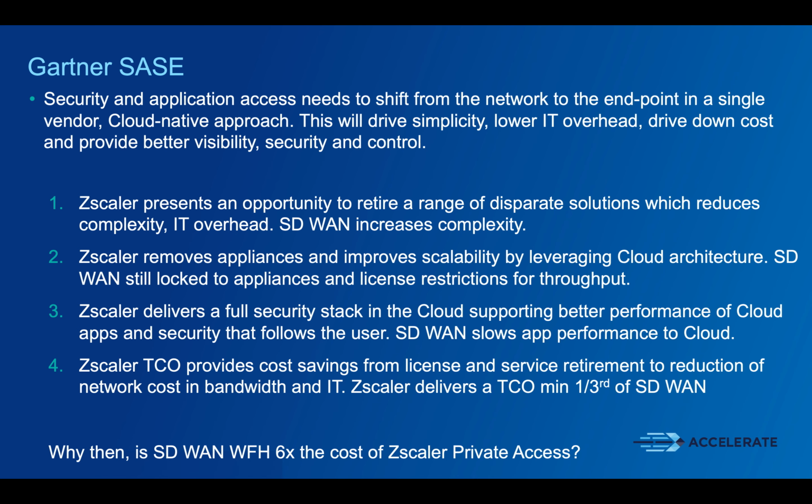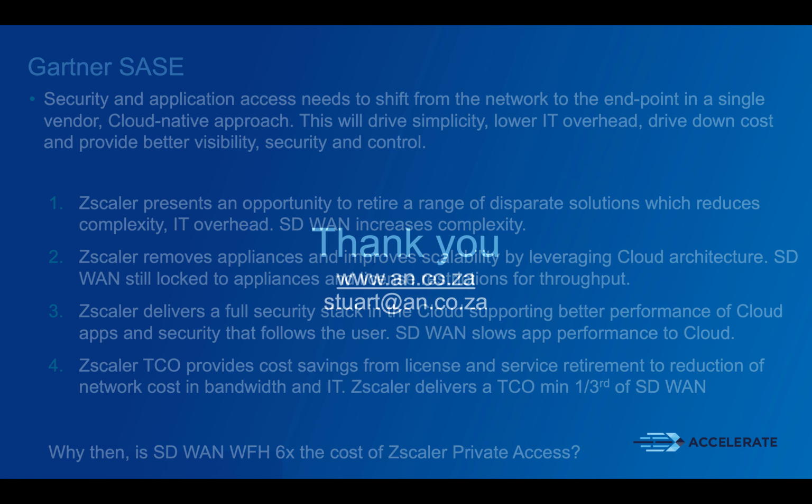So, there are cases where I can see SD-WAN being used where you need to optimize the last mile, but I think it's important for organizations to go through a proper due diligence in terms of features and in terms of cost, but more importantly, in terms of aligning with application transformation. And once you've done that, I think it's going to be very hard to justify spending 6 times more on what is a simple mechanism of extending your network so that you can try and maintain a legacy architecture that doesn't address cloud anymore.